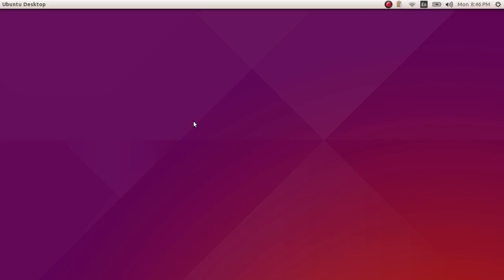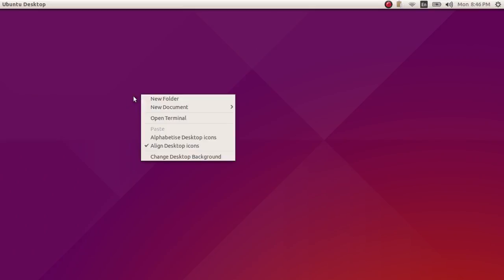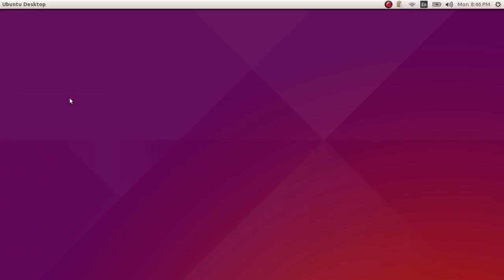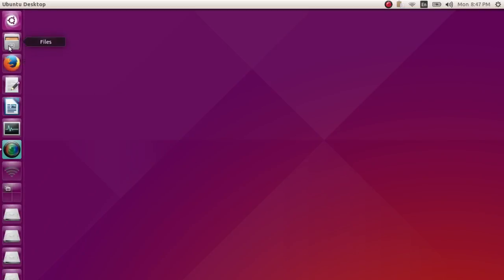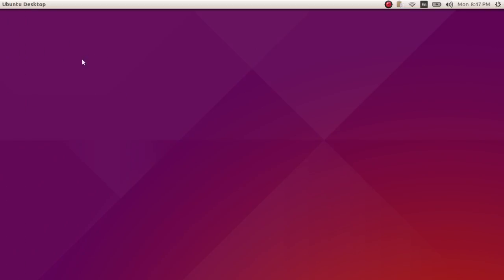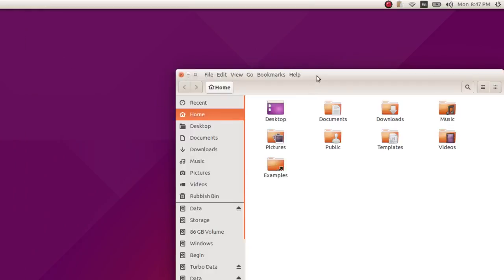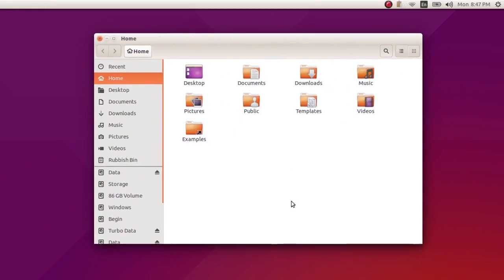So how does it work with Ubuntu? This is the first thing every new Ubuntu or Linux user should learn or get familiar with. So let's try to understand how the folder structure works in Ubuntu or Linux in general. This is not specific to Ubuntu; any Linux based operating system or distribution looks more or less the same. When we open the file manager, it takes us to a folder called home.